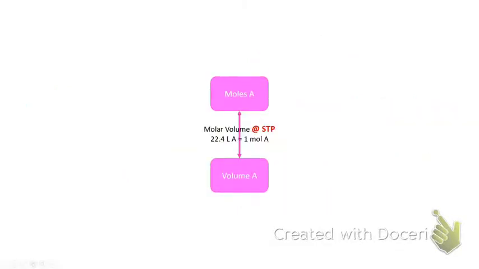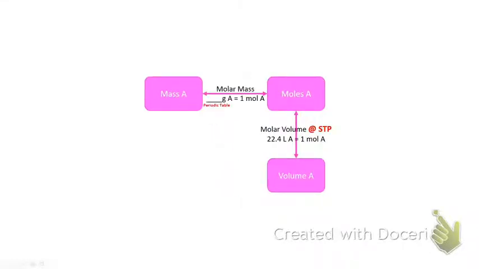Now, last class, we learned how we can convert from moles to volume. As long as we are at STP, that's standard temperature and pressure, we can use the fact that 1 mole is equal to 22.4 liters. Now, I've added in this A here to remind you that that substance isn't changing. All I'm changing is from moles to liters. So if I take this idea and add it in to the rest of those conversions, now on each side of my mole map, I could start with grams, mass, moles, or volume, which I'd measure in liters. So now we have just 3 options of where to start and where to end.